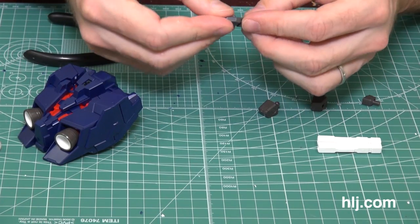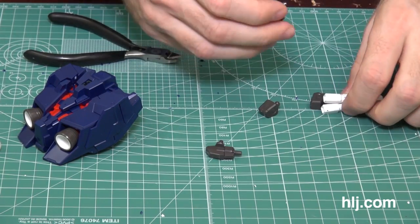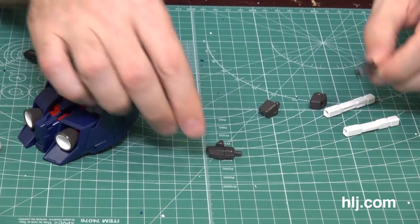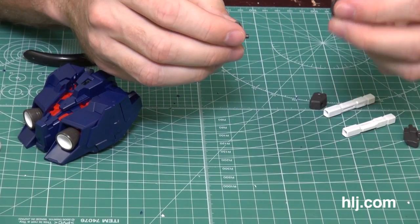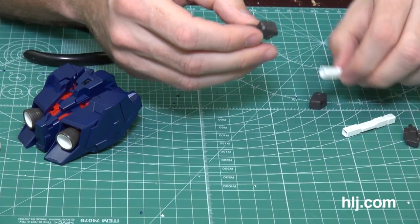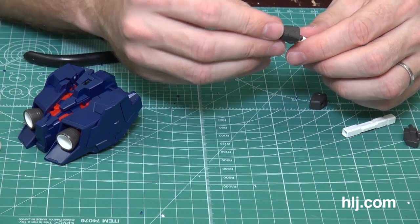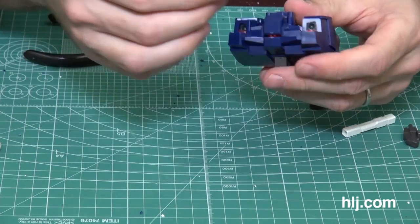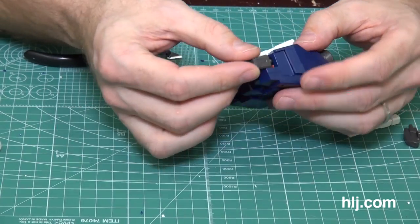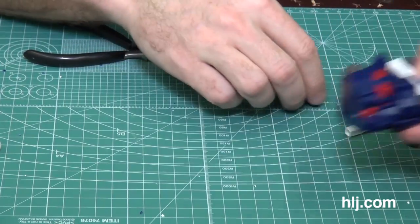Now, going to slide those together. I'm going to slide this one together. Like so, and at once I have this one, I'm going to take this part. I can put it on. There's no polycap, but it's a really nice fit. And then I'm going to grab the beam saber handle on it, and I guess it's going on like that. And then I can, you know, lay it in here. So put that on. Should probably turn my beam saber so it looks cooler, right? There we go.